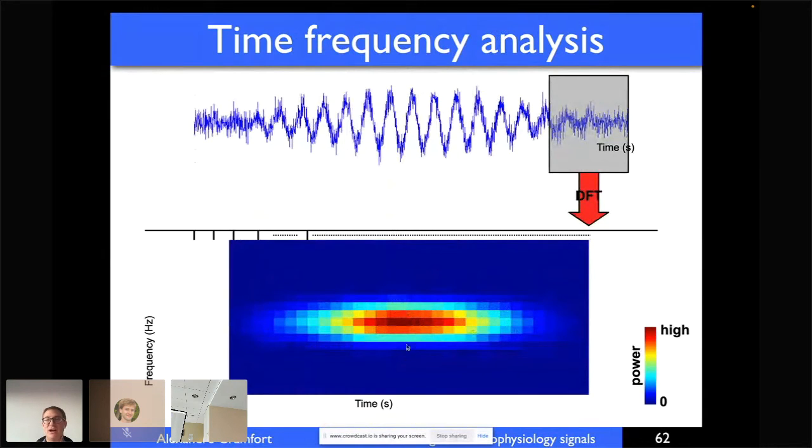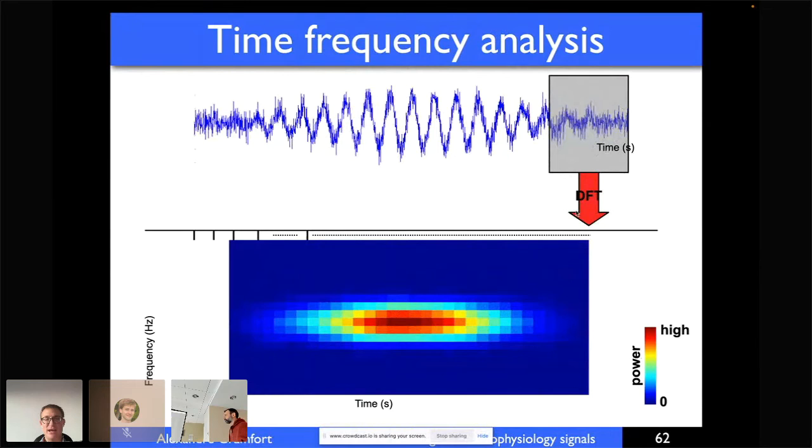Behind this, you have a trade-off between temporal resolution and spectral resolution that I'm sure many of you know about. This will depend on the size of the window you're using and the types of wavelets or other things you potentially do inside this window beyond a discrete Fourier transform.